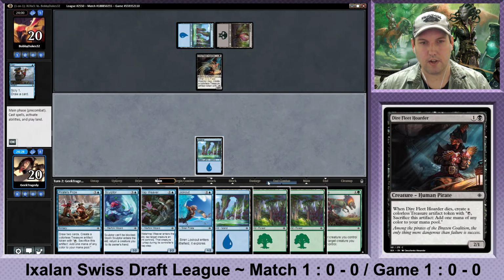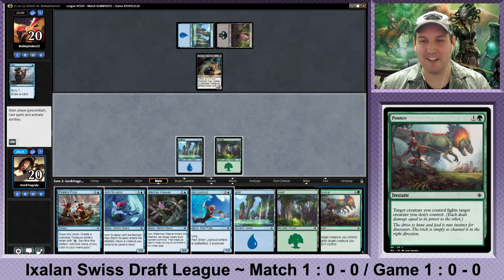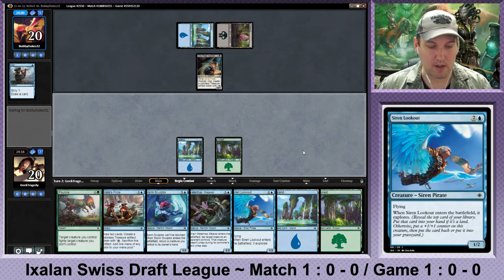So let's hope that I can do the Sirens. Okay, so we have Pounce. Okay, so we do have a 2-drop, just not the type of 2-drop that we would want right now. But that could be useful to get for removal, especially if Siren's Lookout does end up able to find something when it explores.